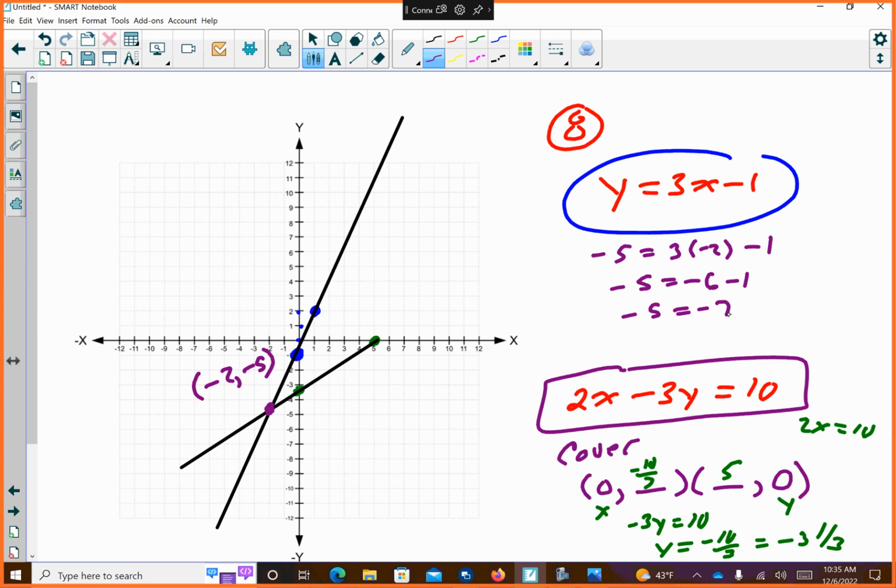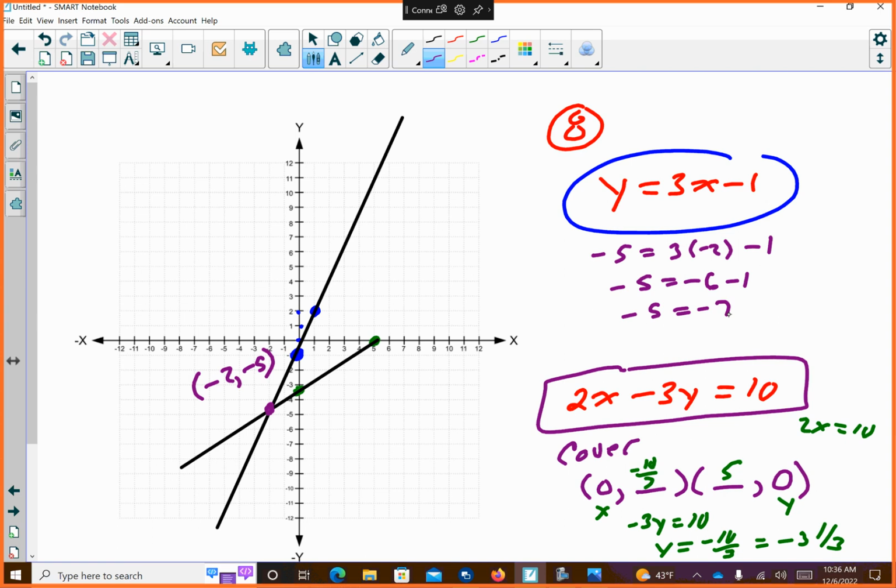Okay? We graphed it by hand, and we might have made a little bit of an error on it. Is that possible to do? Yeah. So that's why it's a good idea if we double check it. If I take negative 2, negative 5, plug it into the other equation, I'm going to get negative 4 plus 15, which is 11. Is 11 equal to 10? No. So that appears to be our solution based on our graph, but we can verify it is not our solution because when we plug it in, it didn't work.